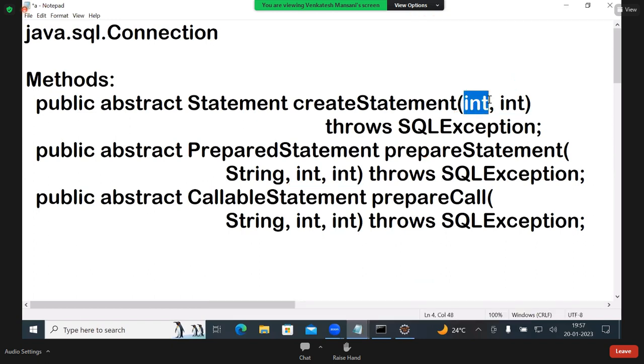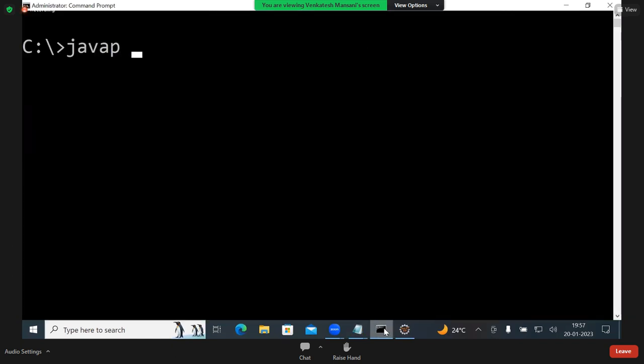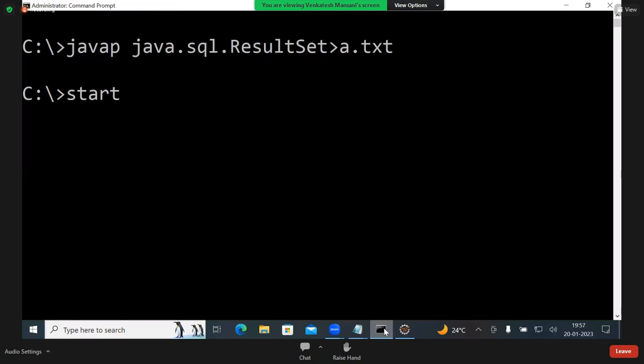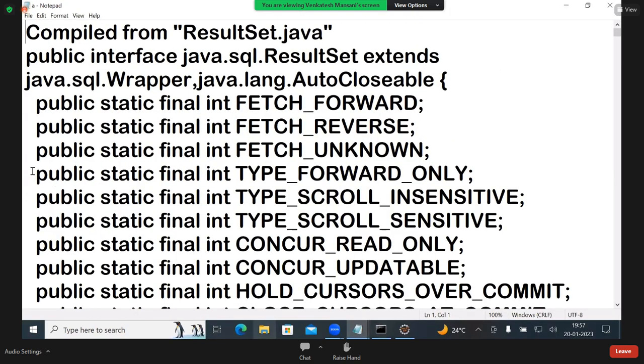Result set types you studied. Now, the result set types given are static. These you already have in your notes. Here, there are 3 types of result set.